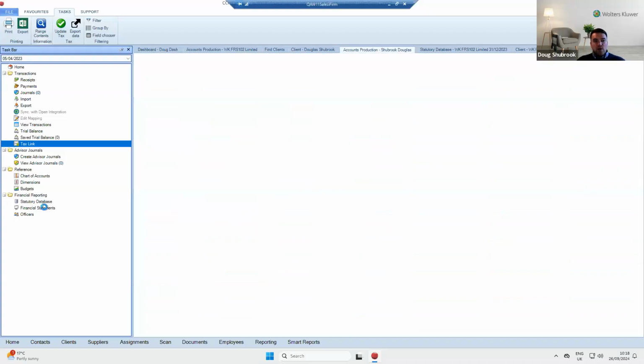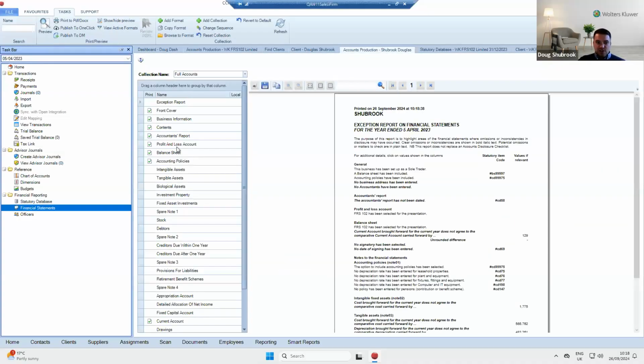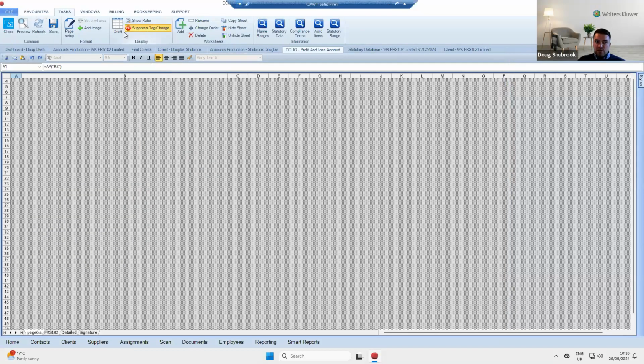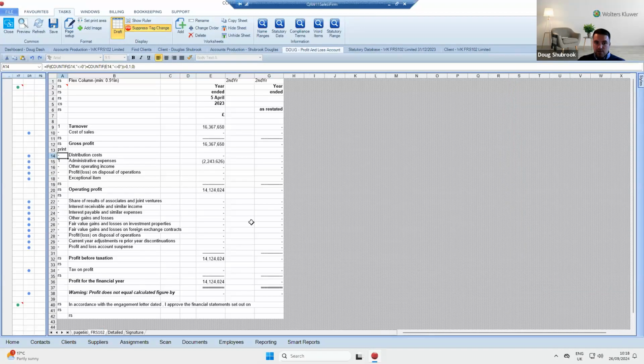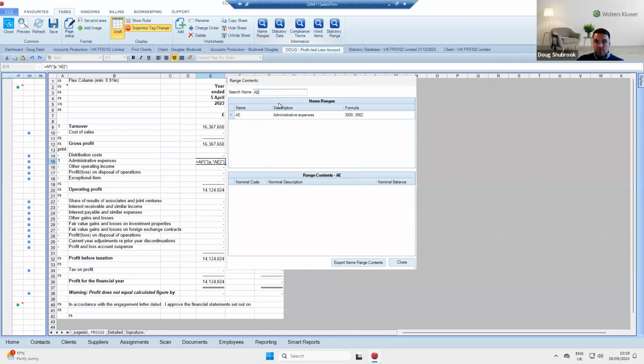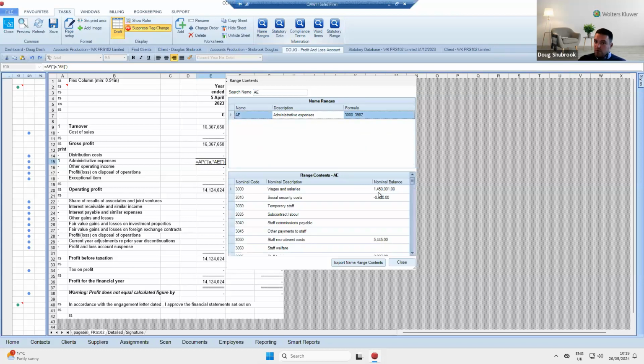Now, just to touch on where else you might find the name range. So just as an example, you can double click into a lot of the schedules, and most of the figures will have name ranges attached to them within certain cells. So again, that's that total revenue name range within that formula there. And of course, you've got a different one for the admin expenses here. So just as an example, and you will find this name range button at the top as well. So if you were to need to search it, a lot of the areas where you can find them, that will then give you a list of all of the nominal codes involved in the admin expense area.